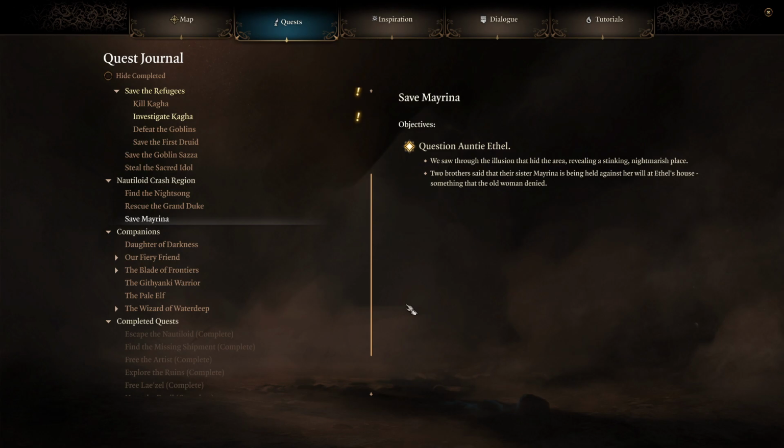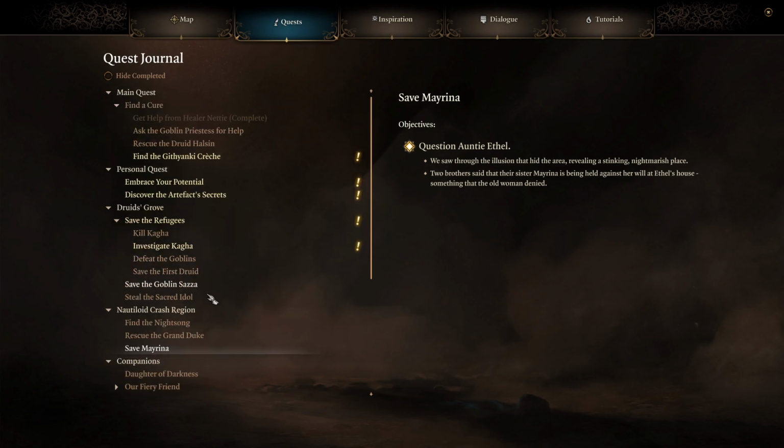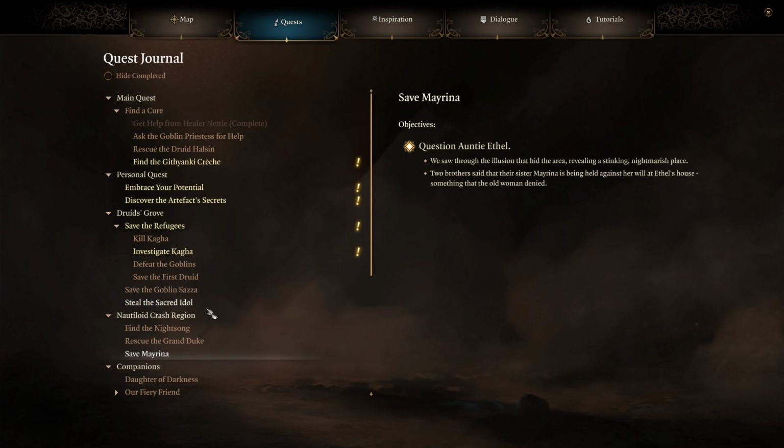We encountered Auntie Ethel, and she lied to a pair of brothers about having seen their sister. As it turns out, Auntie is almost certainly a hag who has cast an illusion over her bog that has since been broken. We're not intrinsically invested in this, though Trevor is a little bitter that this seemingly sweet little old lady pretended to be our friend.